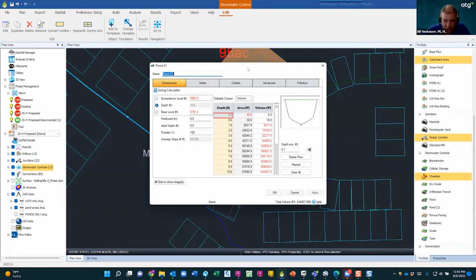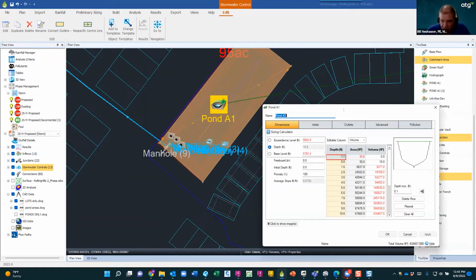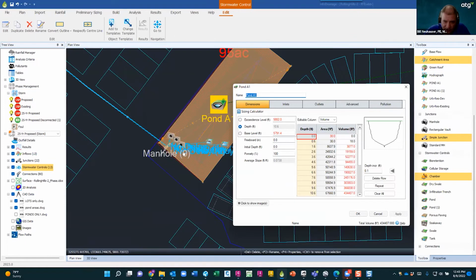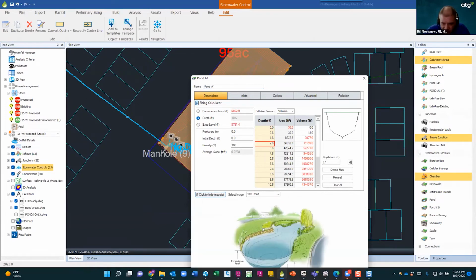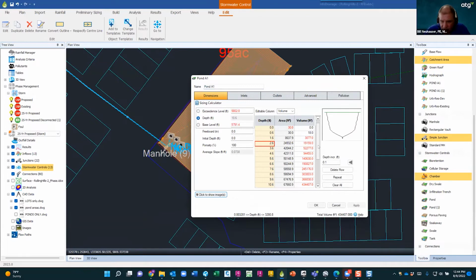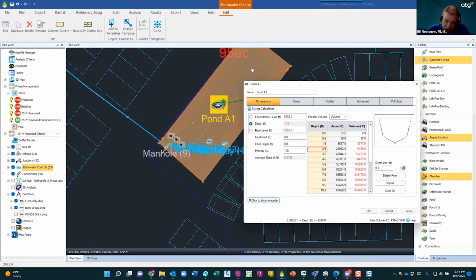Okay. So for this particular pond, we have it drawn here in the background in CAD, more for graphical purposes. But from within here, this is where we've got to plug in each depth. Let me see if it shows down here. Yeah, there's a little graphical information down here. But this is all manually put in, okay? So you can delete rows, add rows, repeat rows, and so forth. And you'll see a nice little cross section here so you get an idea. We do have a little drainage trench going down the middle. You can see the drainage trench popping up here, okay? So that's plugged in there.